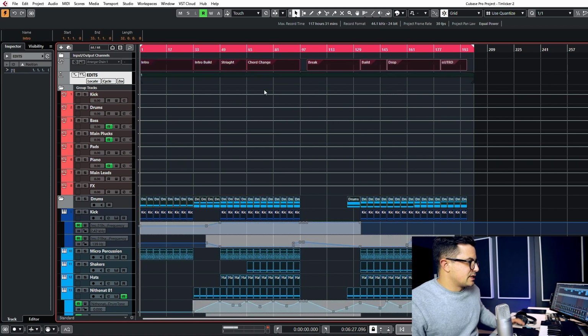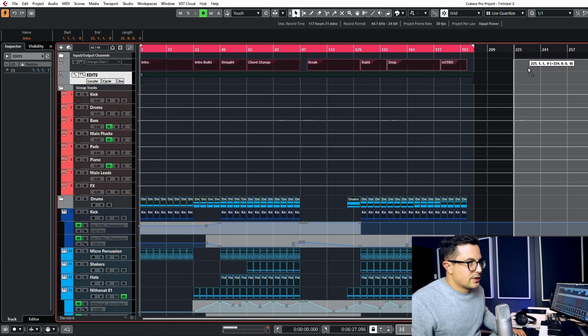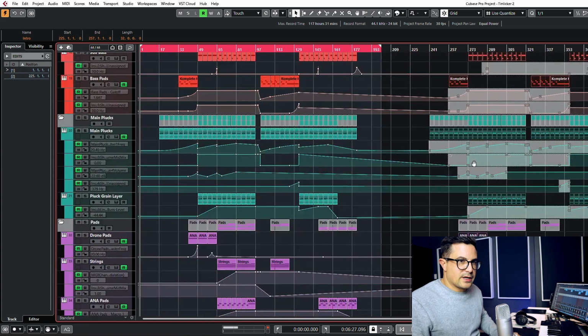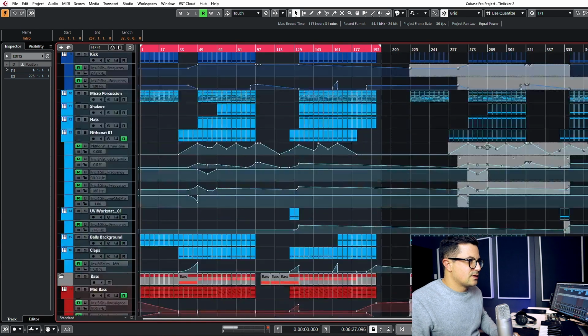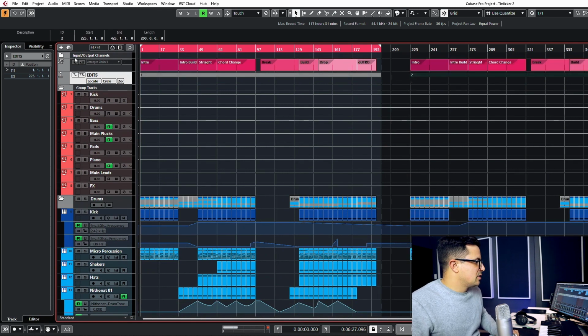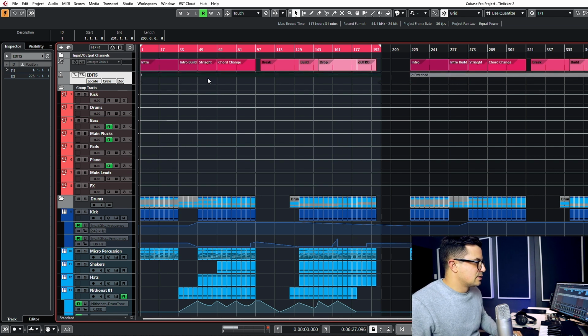What we're going to do now is we're going to select everything within this section, and we are going to duplicate all of this out into a later part of the track. We'll bring it over here to around 225. So you can see now we have essentially 2 copies of our full track. We've got a second marker here. This marker, I'm going to call this the extended version. And this won't apply to all DAWs, but in Cubase this is going to come in handy when we actually export the tracks as well. So we've got extended, and this is going to be our radio edit. We'll rename that in a sec.